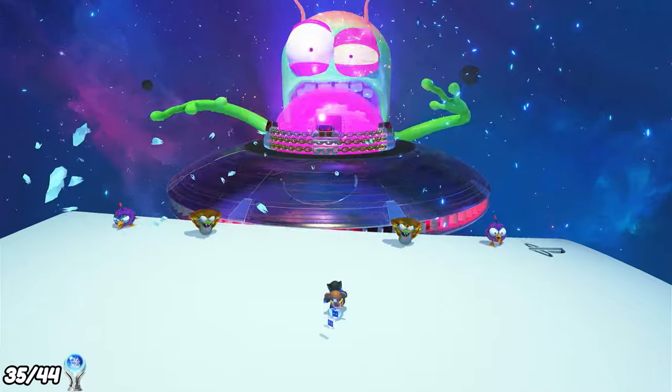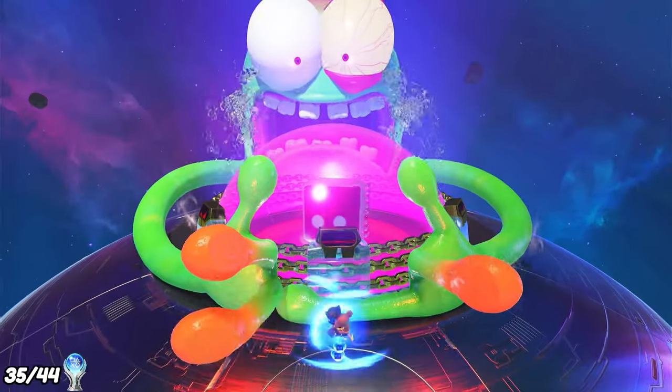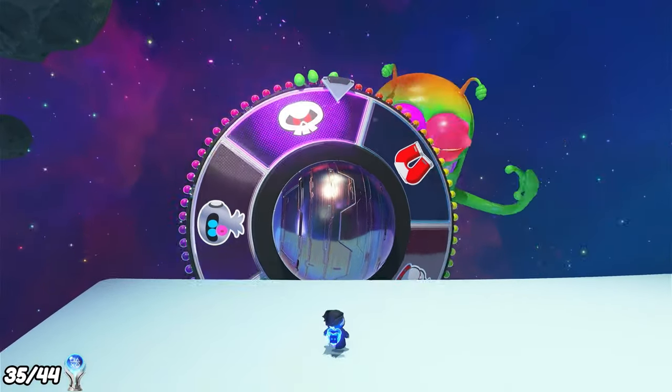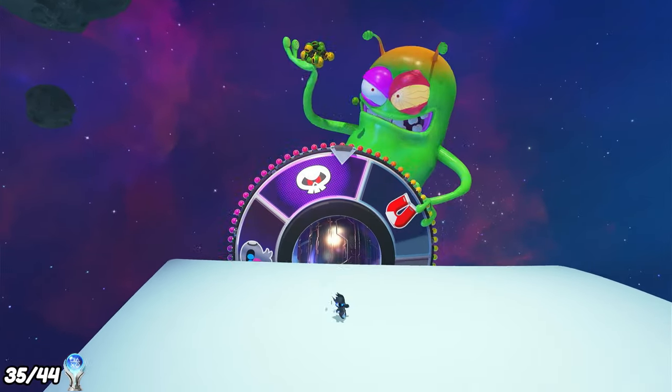Once he's hit and knocked down, he covers up the CPU, but I punch his fingers out of the way and break the first lock. After that, we have our next ability, but unfortunately, twice in a row, I got the skull, which just gave me a bunch of enemies.